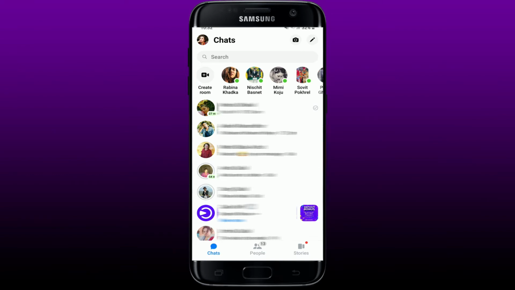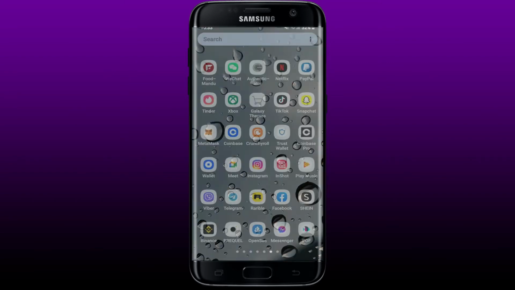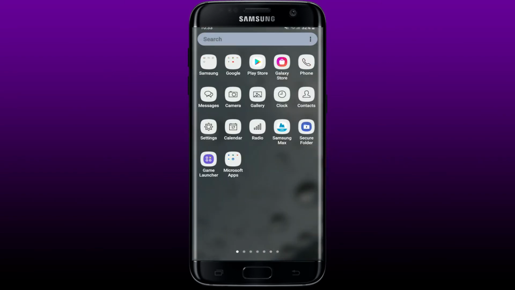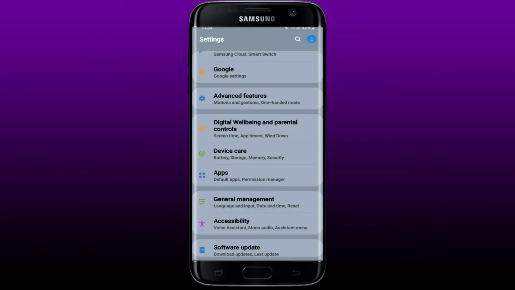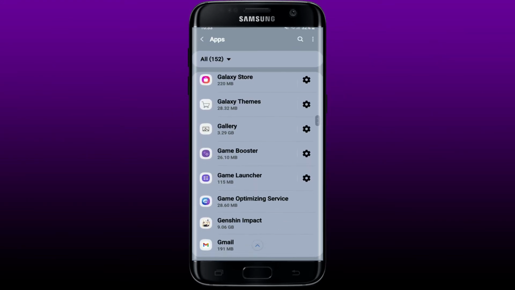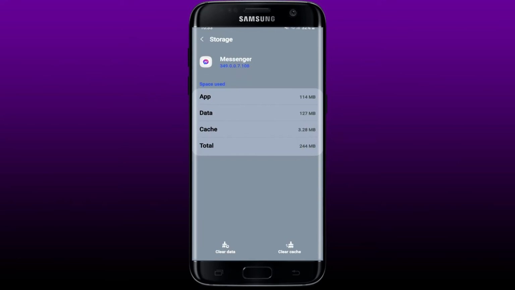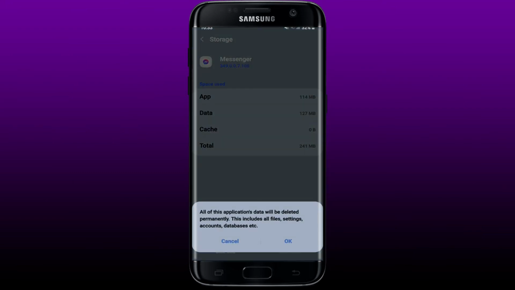If you're still not able to solve the issue, then the next thing to do is to clear your Messenger data and sign in again to your account. Tap on the Settings button from your Android device and then from the Settings menu, select Apps. Search for Messenger from the list of the apps displayed on the screen. Give it a tap and now tap on Storage from the App Info page. Tap on Clear Cache at the bottom right-hand corner. Tap on Clear Data at the lower left-hand corner as well and tap on OK.